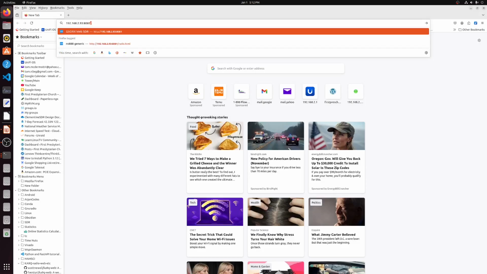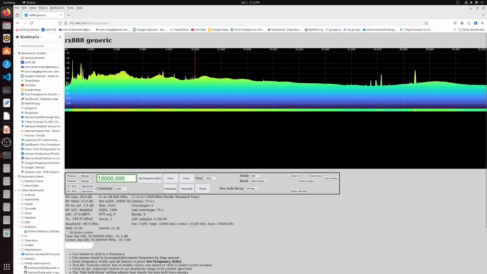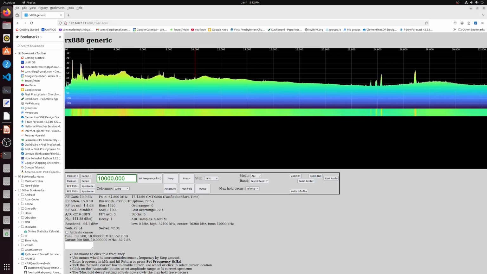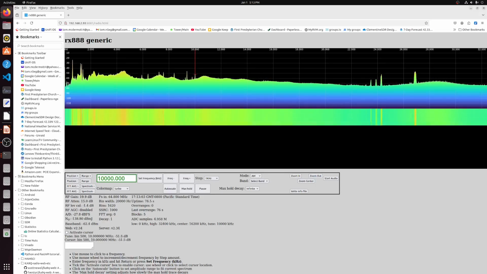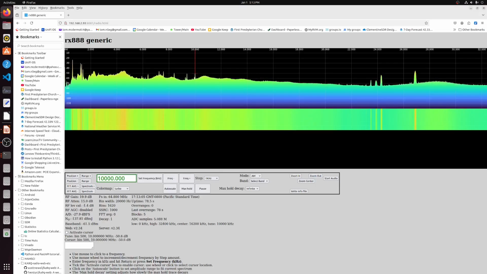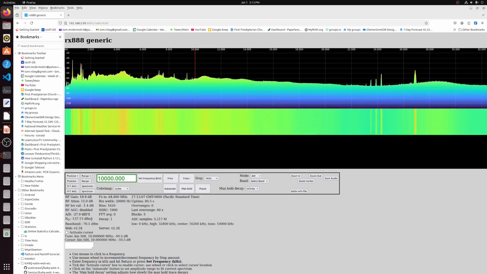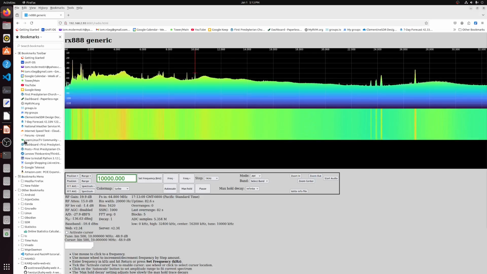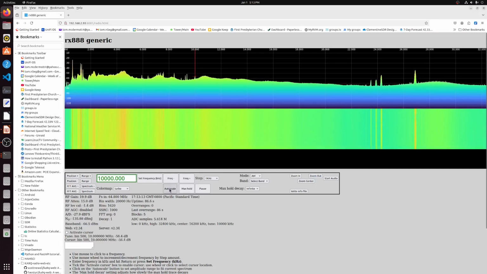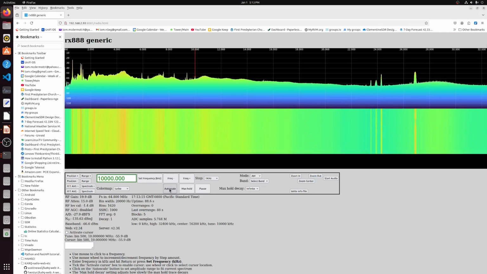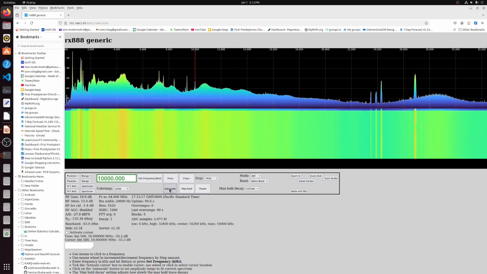Port 8081. And here we can see the wideband spectral display that's being computed on the server and then sent via HTTP across the network to the client display device. This is the N5TNL version. It's got a lot of nice features on it.